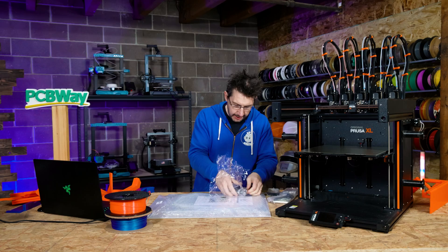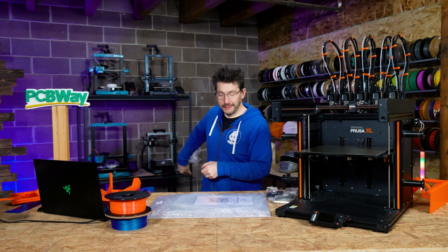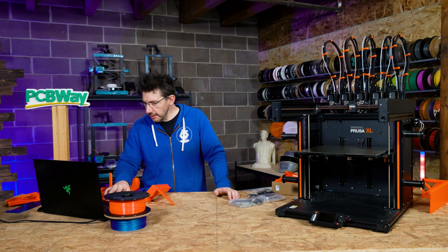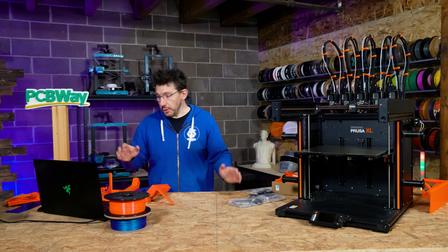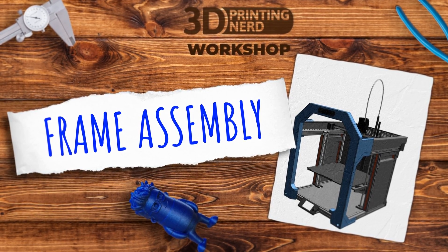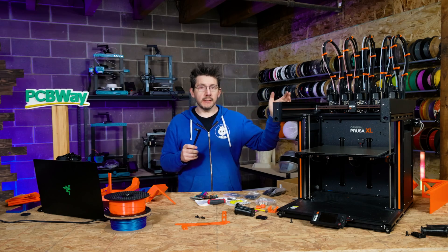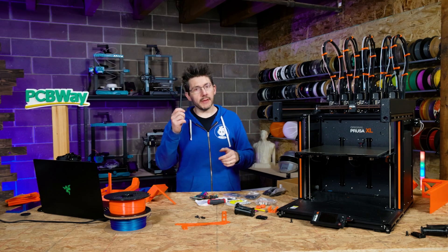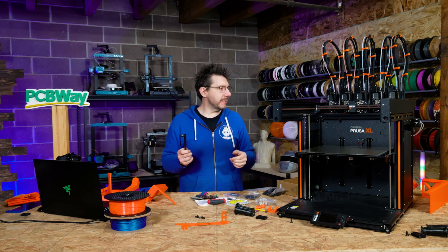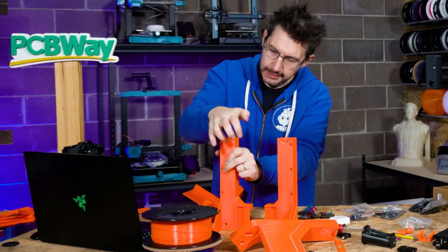This is going to be all the bolts, the nuts — M5 by 12 bolts, 150 of them. This might take a while. These are going to be all the acrylic panels. Warning: before you start, please review the assembly guide. It's as bad as a phone book. I printed the right parts — unplug, check. There are parts for different XL configurations: ones with rear antenna, side antenna, and a back plate. I've got a side antenna, but I think I printed the parts for the rear antenna. Rear antenna just has an extension. Side antenna — I don't know if anything has to happen because the enclosure just kind of happens around it. Let's see what happens.